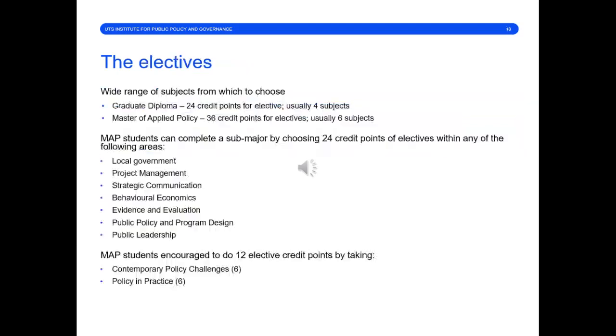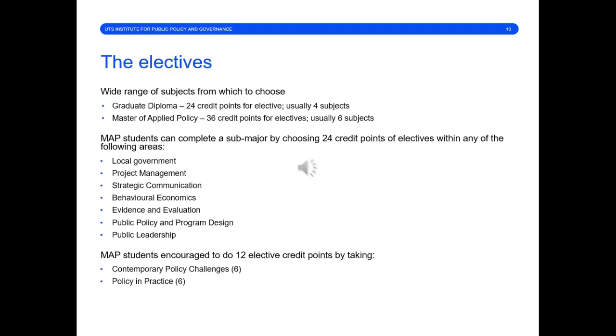So what are the electives? What additional subjects can you select from to make up the necessary credit points? Well, there's a wide range of them. The graduate diploma will involve you choosing an extra 4 subjects. Now, the masters will need another 36 credit points beyond that. You need 48, but if you add the 12 for the research project, that still leaves you 36. So you've got to choose an additional 6 subjects. So what sort of choices do you have?